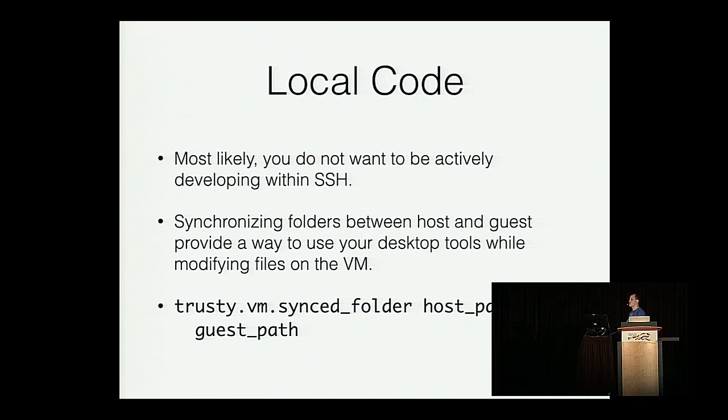Vagrant provides a way to synchronize a folder between the host machine, the desktop that you're sitting at, and your guest machine, which is vm.synced_folder. So this is one way that you can now have local code on your virtual environments. You use whatever editor or IDE that you want to use, and as soon as you make a save, that save is reflected on the virtual machine.